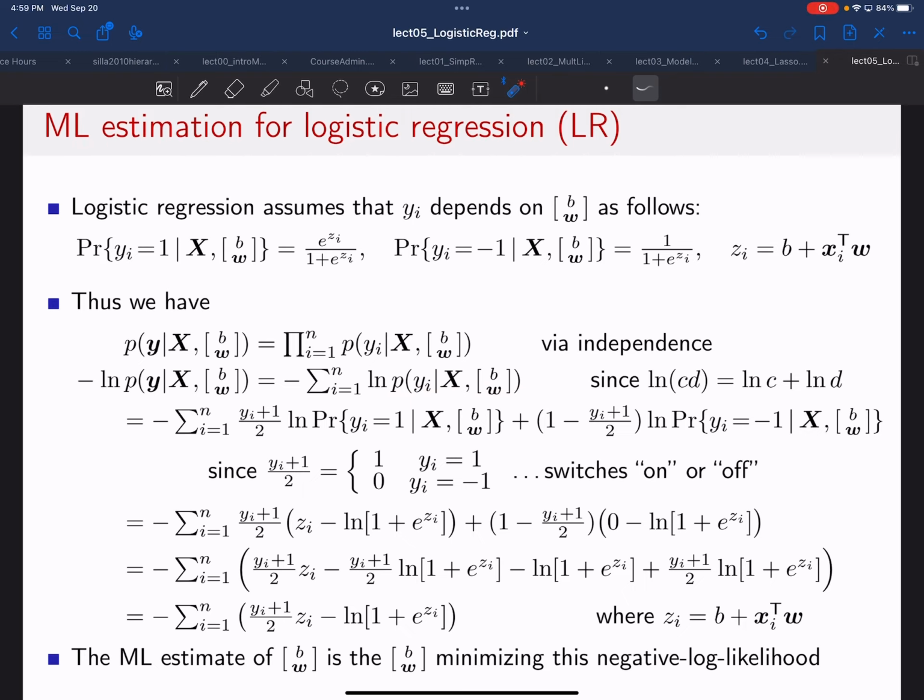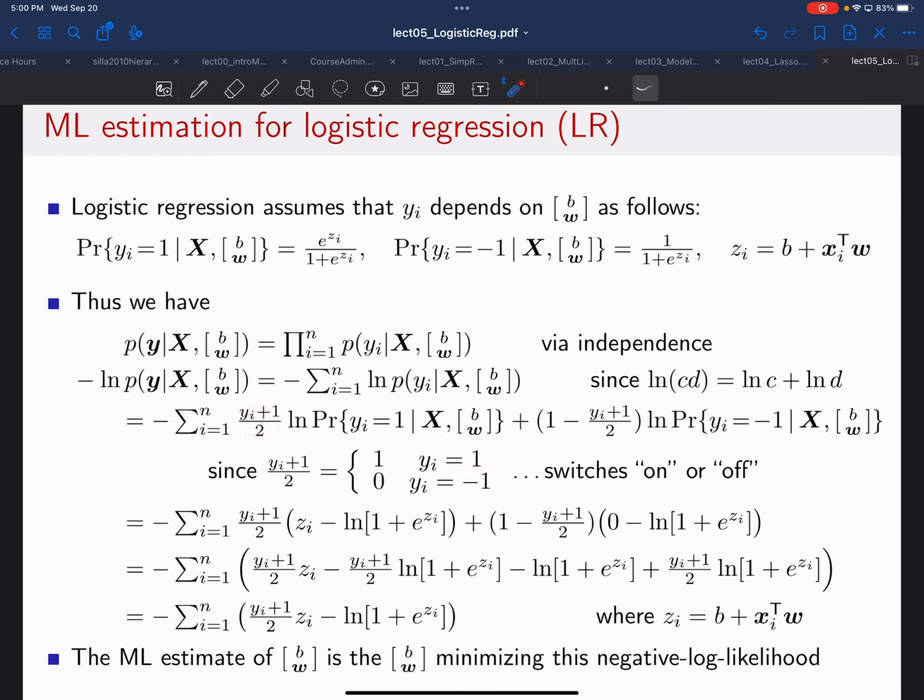So there's a trick to do it. I think about it as a switching variable. If I create this term here, remembering that yi is either 1 or -1, this can take one of two values. When yi equals 1, this term becomes 1. When yi equals -1, this term becomes 0. So this thing basically acts to turn on or off a given term. When I put that in front of this term, that means this term comes alive for all the samples i for which yi equals 1.